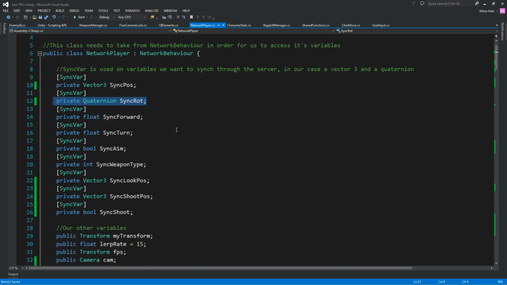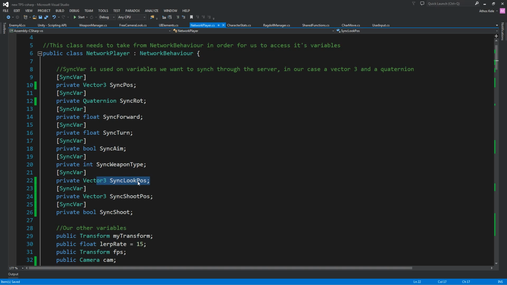Now, the new ones I've added, and I should have been a little more organized, are the sync forward, the sync turn, the aim, the weapon type. All these are variables we will be taking from the animator. Now, the sync look position will help us determine where the other character is aiming.